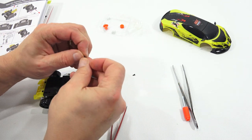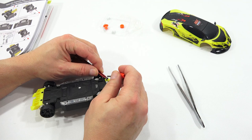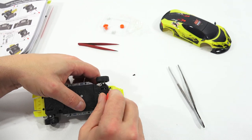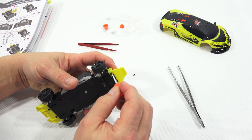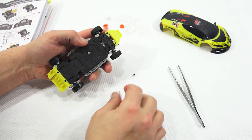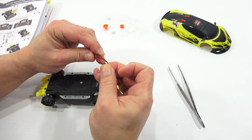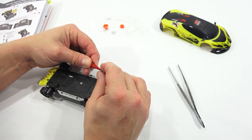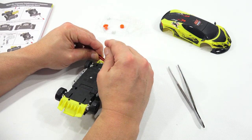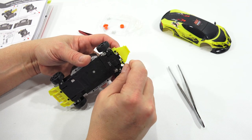Yeah, I say that, and then sometimes you just take it like this, grip it real tight. That again. Lesson learned. Sometimes though, when you're gripping it with the tweezers like this, that's when they shoot across the room at high velocity, and then you're looking for the tiniest of screws. But that worked. All right. Let me look at the booklet now.